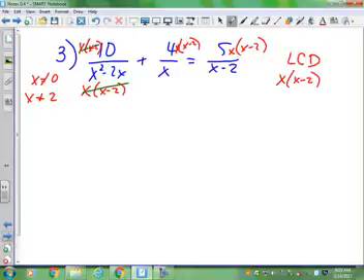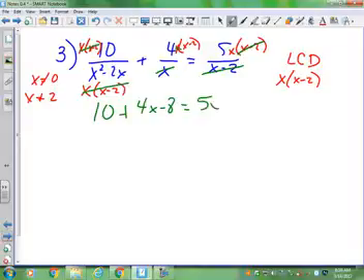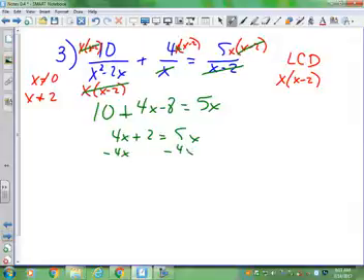Well, if I cancel both of those, I only have a 10. If I cancel the x, then I'm going to go 4 times the parentheses is 4x minus 8. If I cancel the parentheses, I'm just going to have a 5x. So finally we get a chance to see one that doesn't have any powers in it. So when it doesn't have powers in it, you want to put your terms together on each side so that you can simplify it, and then move all your x's to one side. Now normally I don't go to the right, but this problem's not that bad. Take 4 away from 5 and you only have 1 x left, and that's the solution.